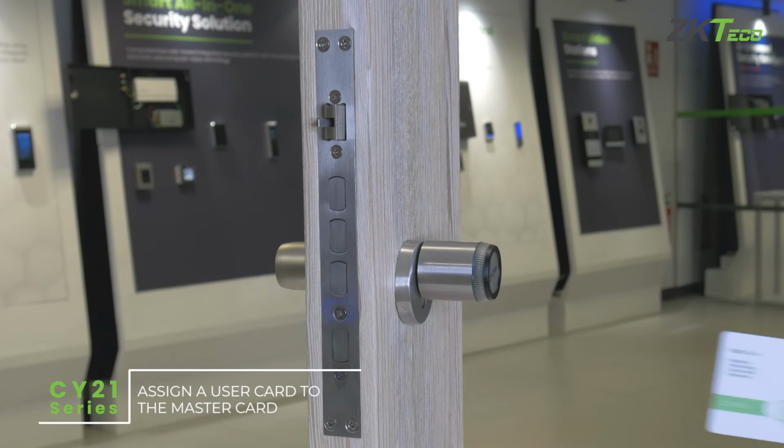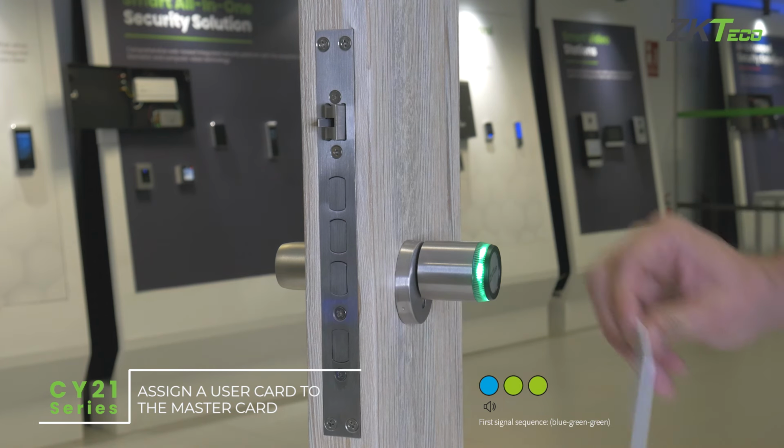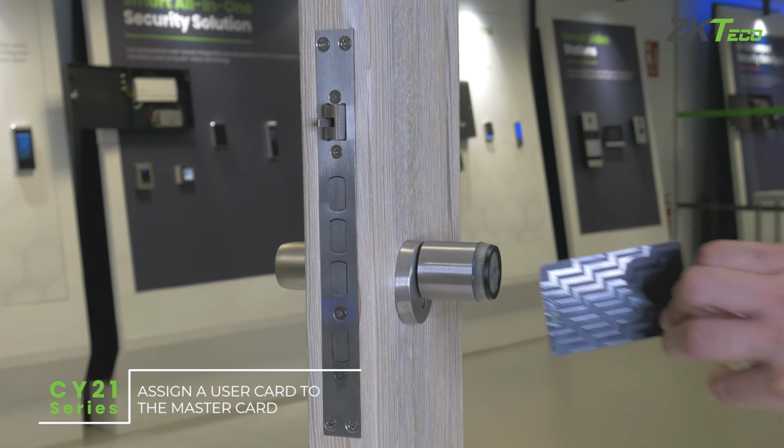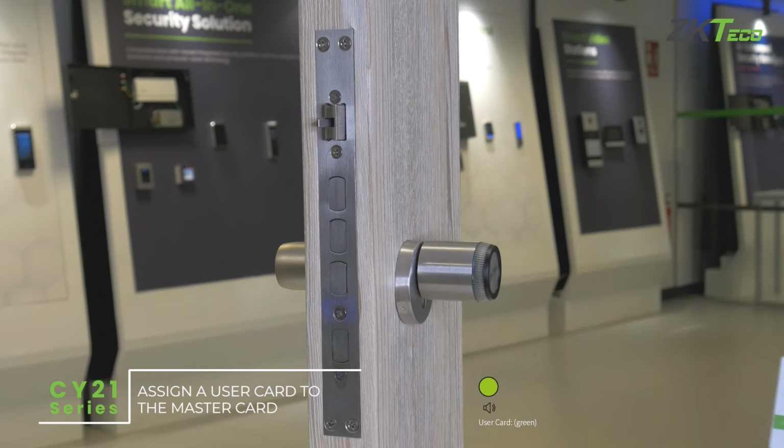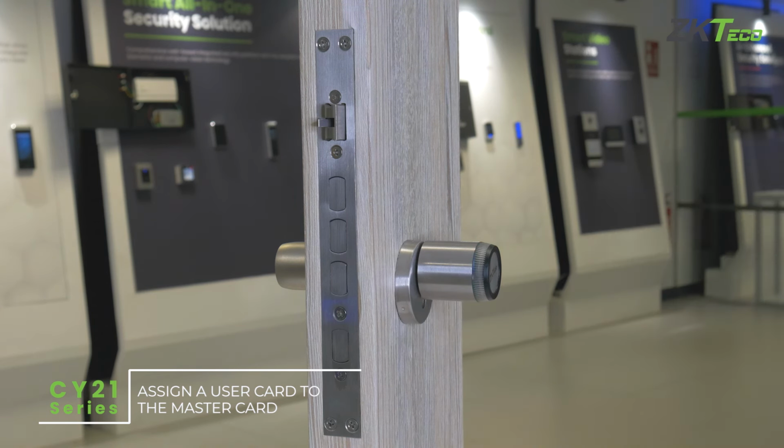Assigning a user card to the MasterCard. To save a user card, hold the MasterCard in front of the cylinder, then put the user card in front of the cylinder. Finally, put the MasterCard in front of the cylinder. The user card has already been saved in the MasterCard.